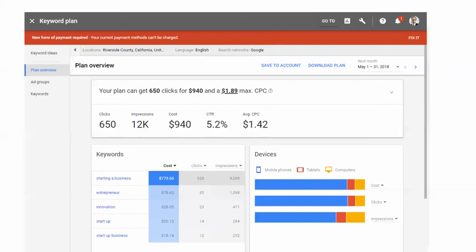Google, on the other hand, in modern day ad campaigns has cost per action or cost per click. And so if we were buying $1.42 clicks, how do we compare that to the value of a billboard on the side of a freeway? And the way we do that is CPM.